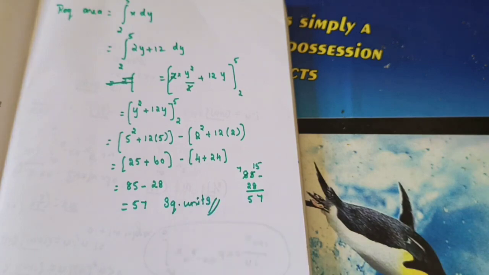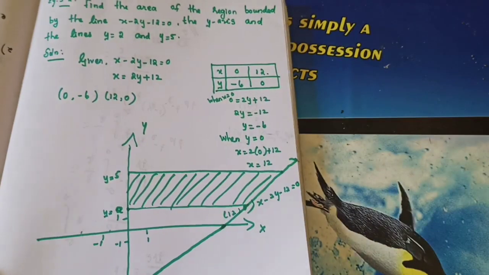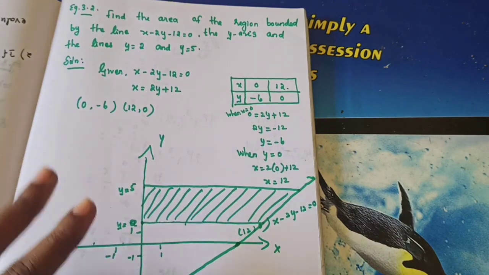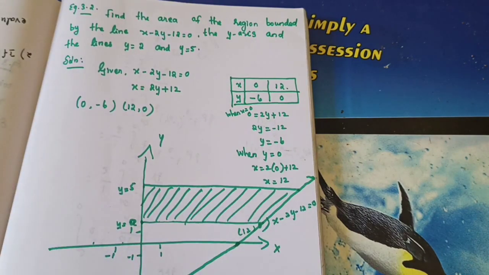Now all of you got idea? Okay, shall we repeat again? Okay, find the area of the region bounded by the line. One line is given, y-axis. So if it is y-axis, at once you know the formula is x dy. Whether it is right or left you need to find. If it is right it means x dy, if it is left it means minus.